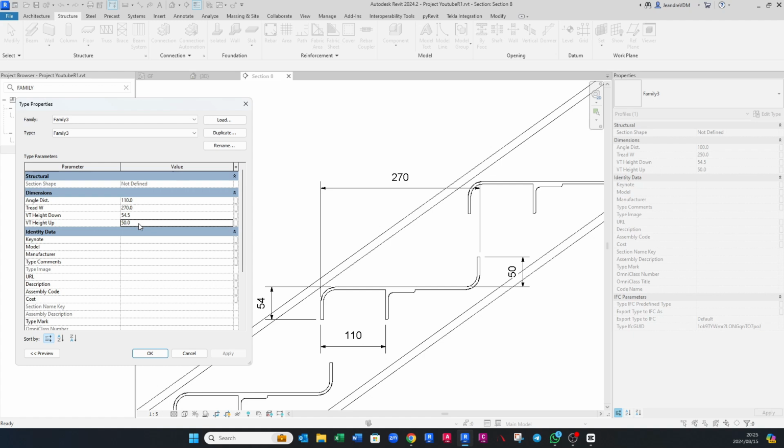Now we can do the one that says up. We can maybe make 80 mils. There it goes, 80 mils. And then let's say we want the bottom one, or the one that goes down, also to be 80. And it looks something like that. So you can almost join them. So that's how you can edit your profile within your staircase.